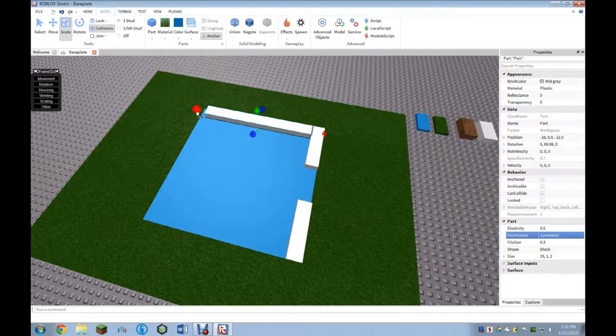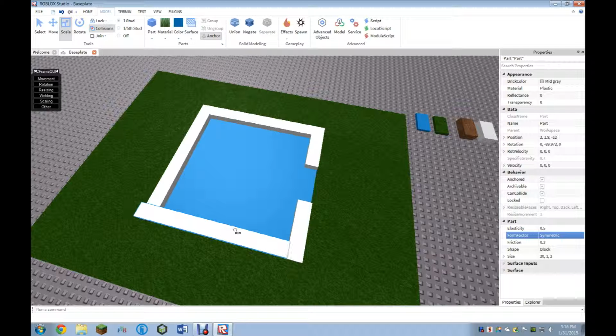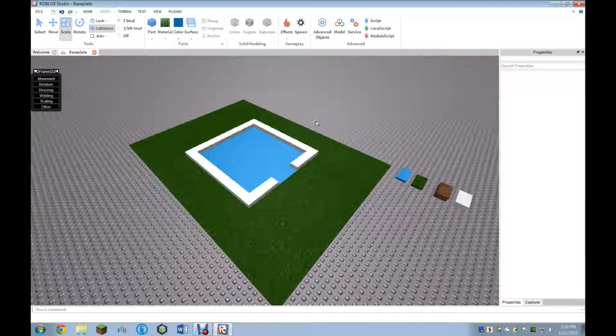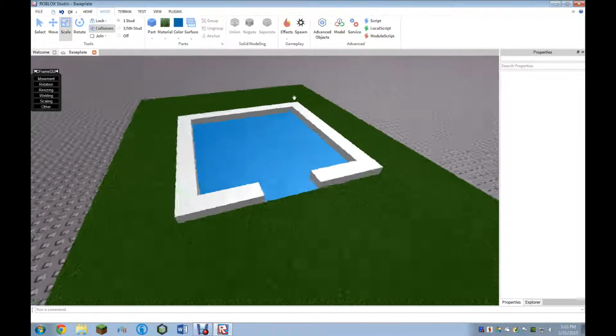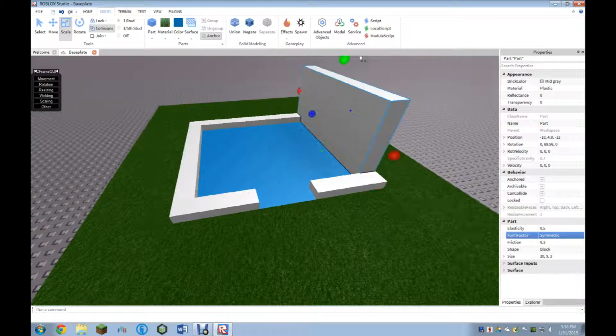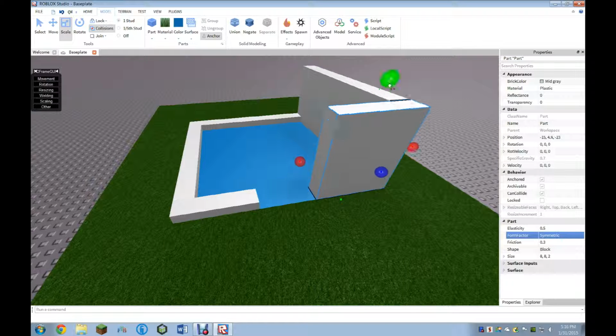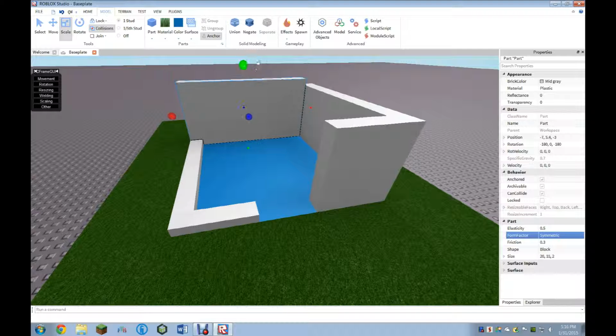Another tip and trick to building is, when you're building, you want to think how many people are going to join your game or your headquarters or something like that. This plays a big role, just like planning your build, because the more people, the more lag. And that builds up lag, but one of the biggest things is the amount of parts that you have in your build. This is a huge thing that can become a huge problem. It will make your whole world really laggy, and you really don't want that if maybe even thousands or hundreds of people are going to be joining, because it's just not good for your plot, for your world.